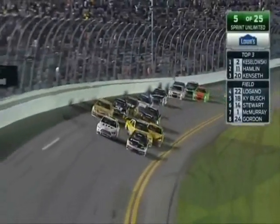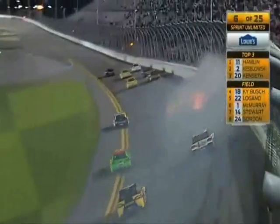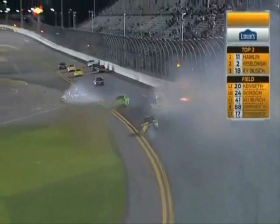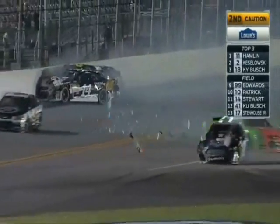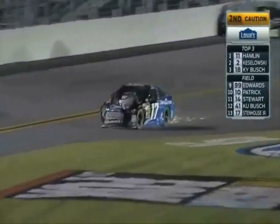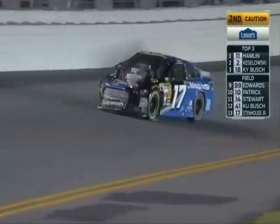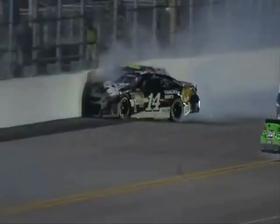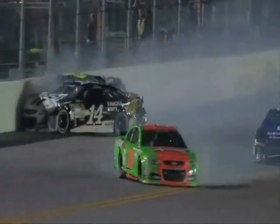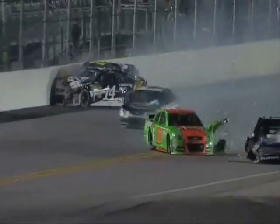Stack the entire outside. Oh, around goes Kenseth, and up into Tony Stewart, and cars are in the wall hard. You see Carl Edwards there in the 99, Matt Kenseth in the 20. Danica hadn't hit anything, and then her right front was hit by Ricky Stenhouse. Big Greg. It's behind you. You can see Ricky had been into the wall on the outside, and he's just helpless. No steering in that car.